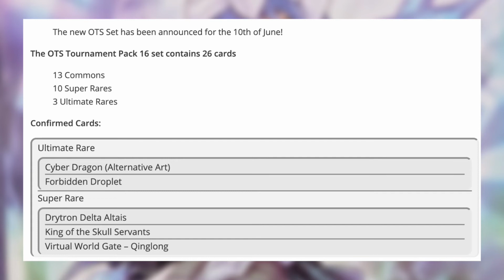So that's definitely going to be quite nice. Qinlong is kind of an upgrade, I believe. I think it should be an upgrade. We have King of the Skull Servants, absolutely amazing. So if you actually want to build a Skull Servant deck, it makes it quite easy because you could actually get King of the Skull Servants. And I believe a super rare print is the first of its kind, so that is definitely also really fun. And as for Altias, I guess that's more so a rare being bumped up to a super, so no complaints about that. Definitely really amazing to just rarity bump.